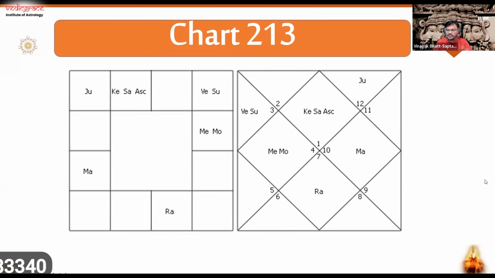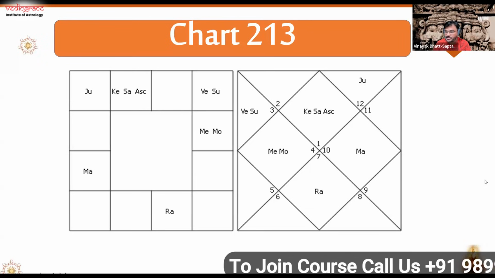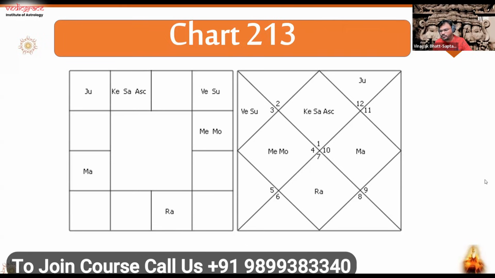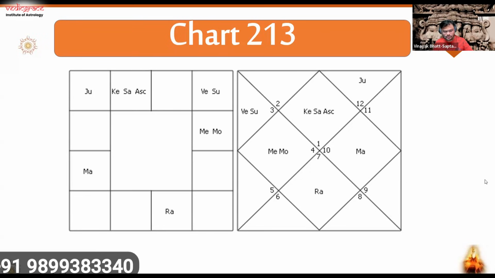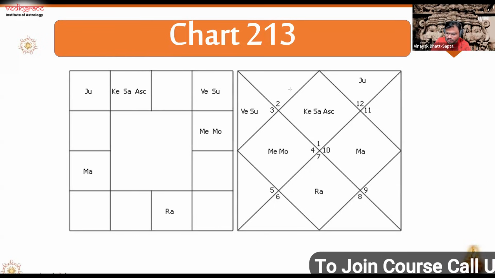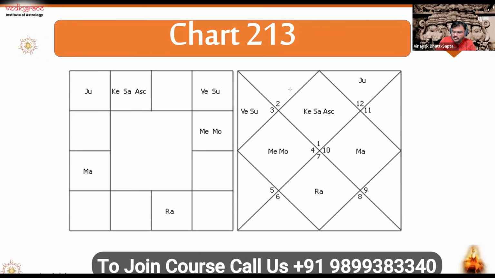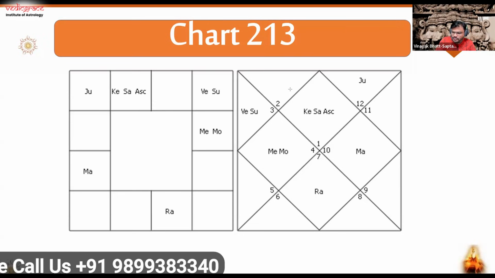Or else at least start using these two formats of chart, north and south. I'm not saying this can compensate for the need of meditation, but at least we can activate some part of our brain. So never ignore the south or north format. We should know both. Now the question is how to calculate this trinal zone. The very first thing is, what is trinal? I hope everybody knows. Trinal means 1, 5, and 9 position.